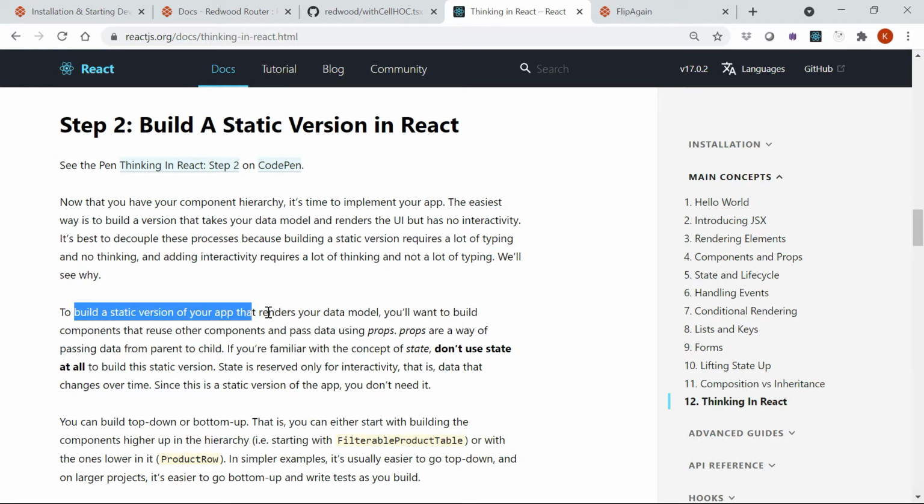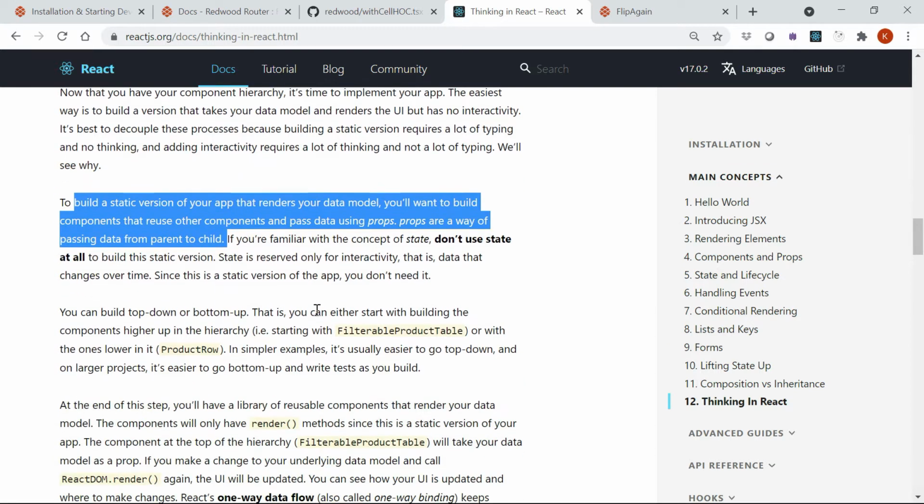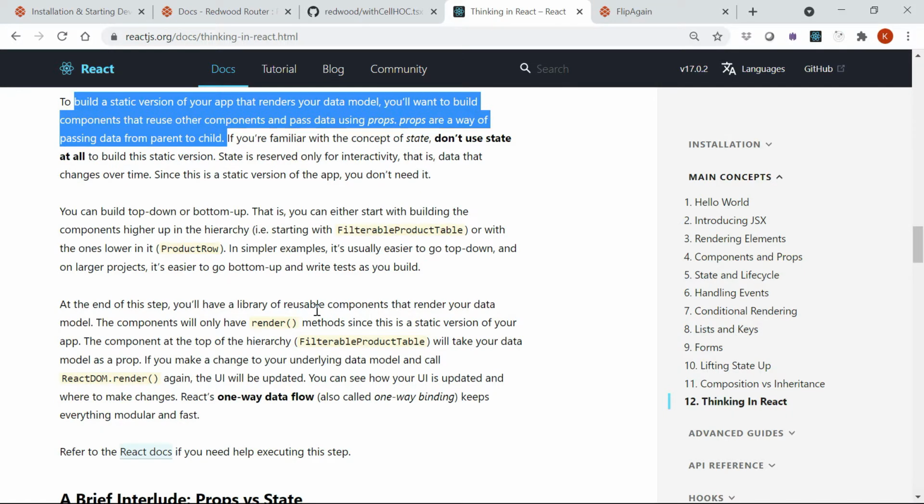The theme here is build an app that renders the data model using other components and passing data as props. Props are a way of passing data from parent to child. So in my mind, URL parameters are a lot like props. So we've incorporated them into the basic thinking of our app.